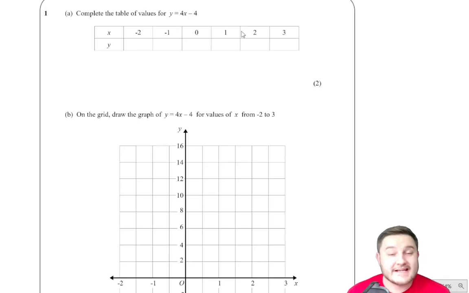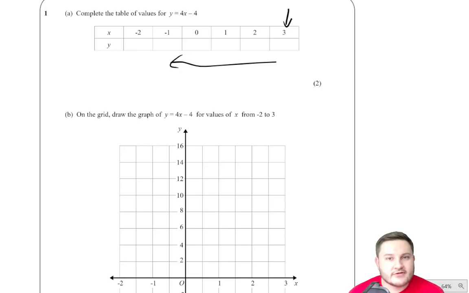Now, for plotting linear graphs, well, it's a different skill, but as long as you know how to do substitution, it really isn't much more advanced than that. So, let's say I want to plot this equation here, y equals 4x take away 4. I'm using this table of values here. I just need to substitute these values into this equation. Now, I always like to start on this end because these are positive values, and by working backwards like this, you start on the positives and you might be able to spot a pattern which will help you with the other values lower down.